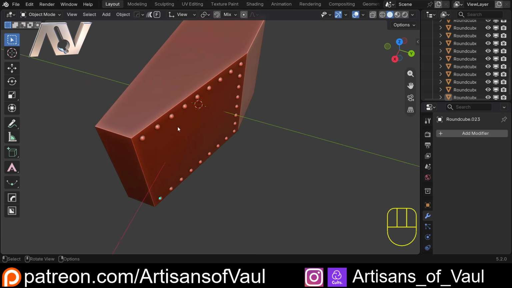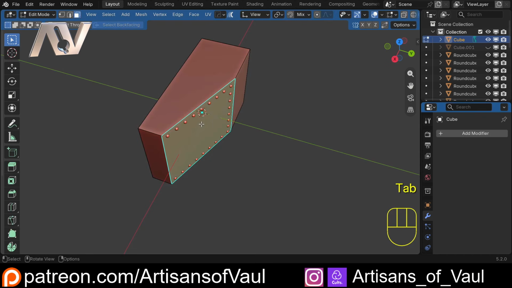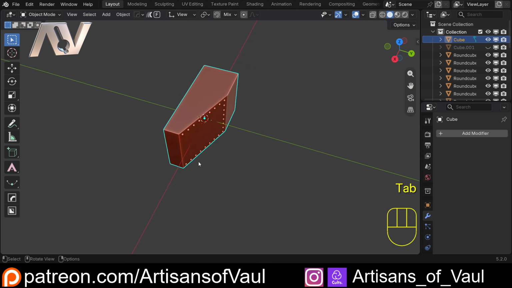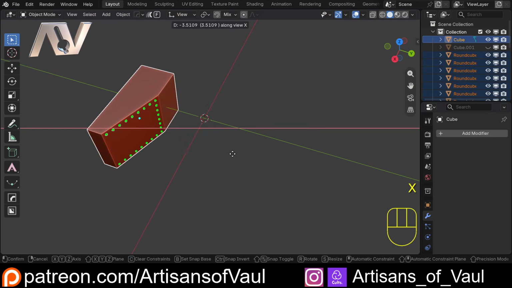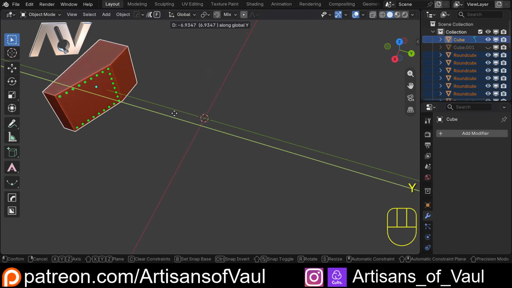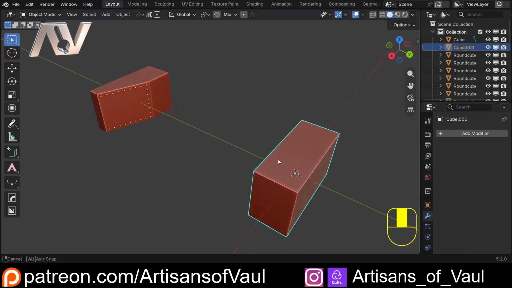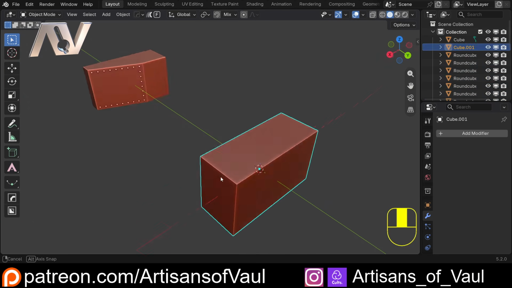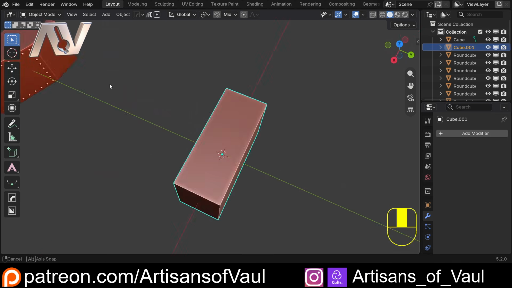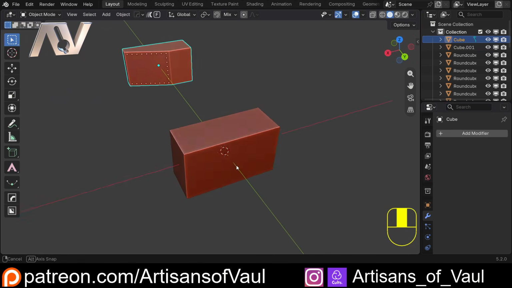So this is cool, works really, really nicely, as long as this is actually the object that we've got. What if it's not? Let's select this and come to the side, or let's actually just put that back to global. So let's just bring that off there. What if I've got, let's bring this back here, a cube, exactly the same dimensions, except for I don't want to do this destructively, because I might decide that I want to change things around a bit at some point.